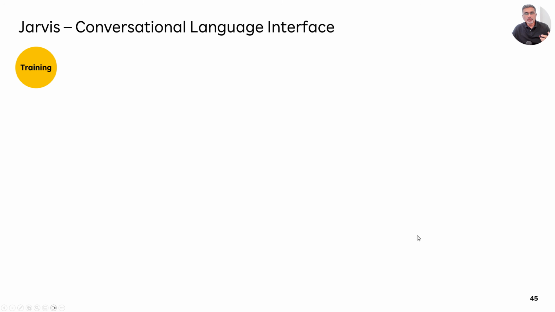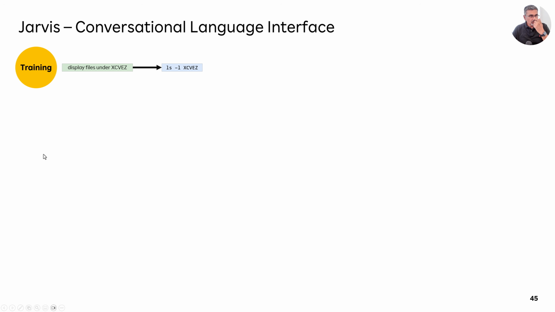The tool that we're going to be building is called Jarvis, and it's going to be doing a conversational language interface. While training, I'm going to give it a bunch of English language sentences, things like "display files under this folder xcvz", and I also give it the corresponding Linux command, ls -l xcvz. I would give tens of thousands of such samples, and I'm going to train my sequence to sequence neural network to learn that if, in the future, after training, during inference, I give it a sentence like this, it should emit this command.